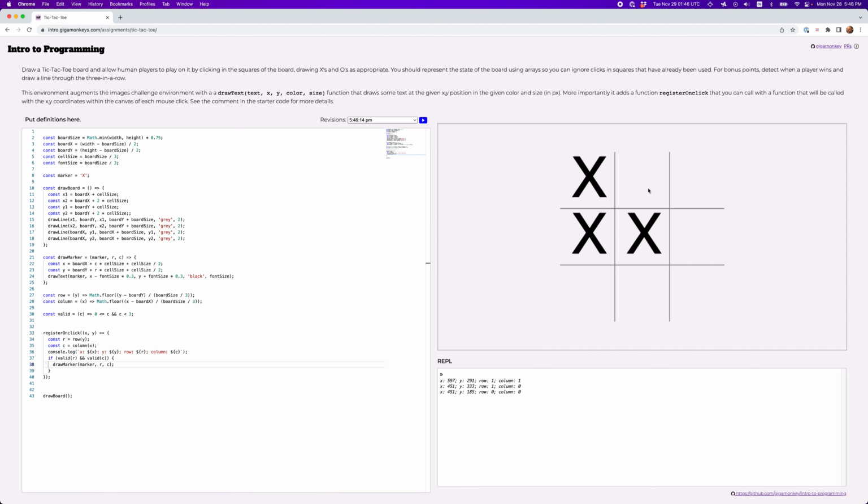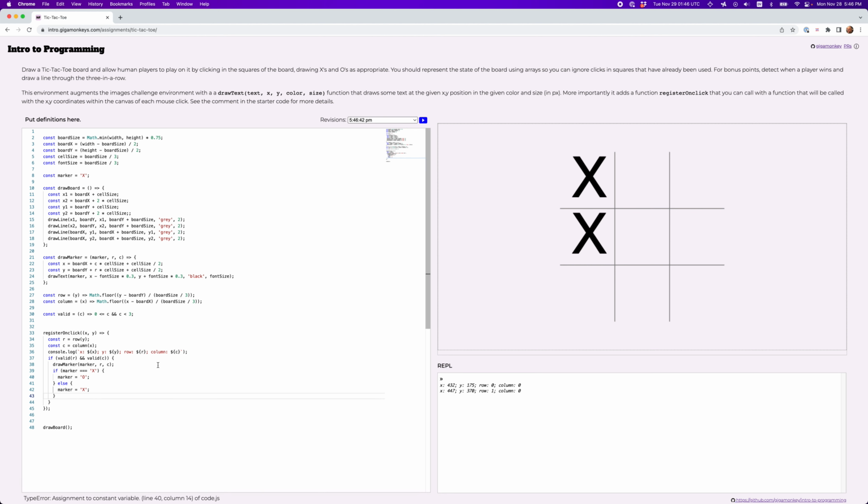So it's still the same, always drawing X. But what if every time we drew a marker, and we'll keep it out of draw marker because I want draw marker to just do its thing, we say if marker equals X, set it to O, else marker equals X. So basically we're just swapping the marker back and forth.